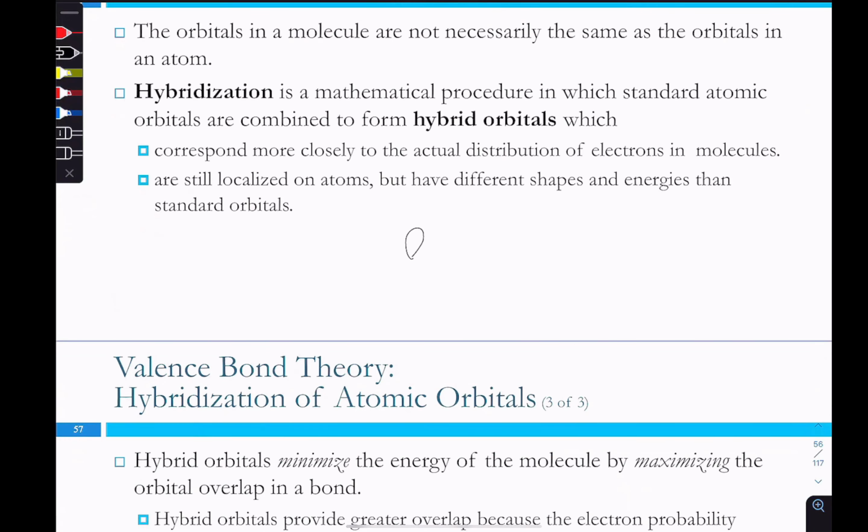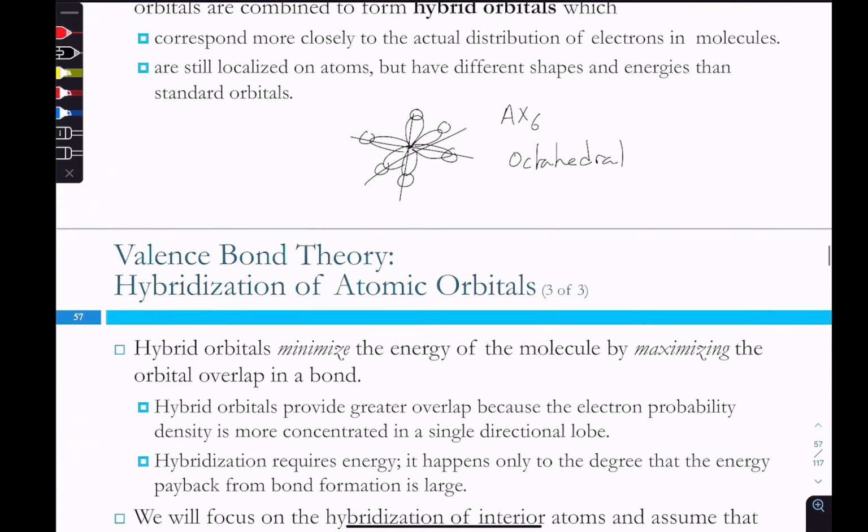Right, if we have the standard p orbitals, what shape would that be? What molecular geometry or electron geometry? Octahedral? So you got 1, 2, 3, 4, 5, 6 groups. So that was, let's just call it AX6. So this would be octahedral. So anything that would interact with only half-filled p orbitals should be, in theory, octahedral, or some derivative of octahedral. Instead, we see other things.